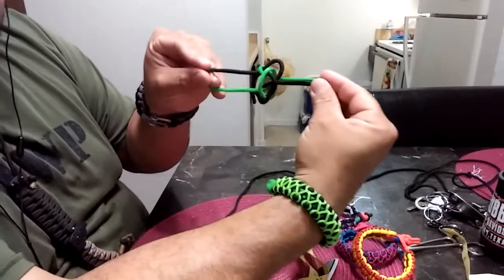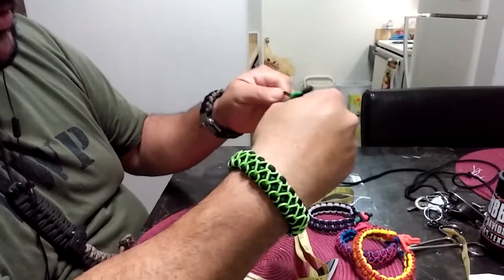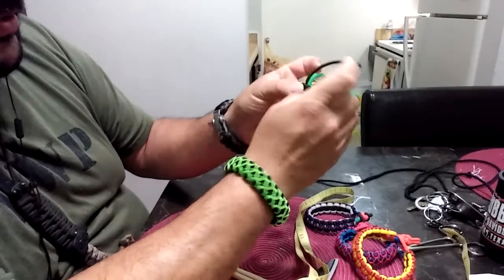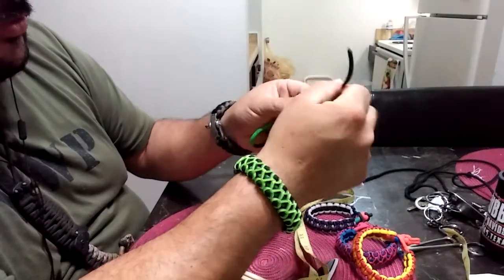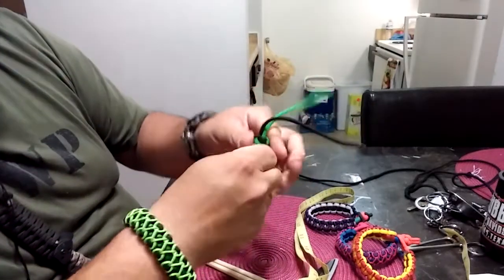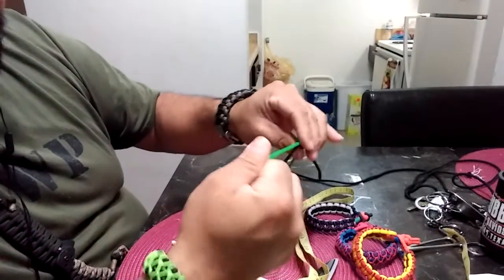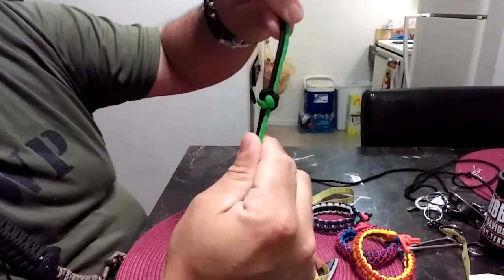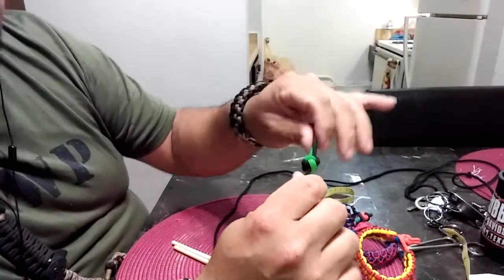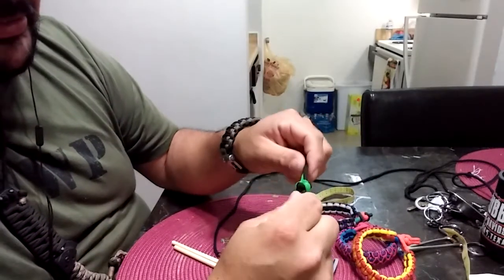Okay? And you pull. And you start to pull, working the strands. You know, the tricky thing about this is adjusting your cord. But once you get it pulled through, it's not a problem. Okay? And it's actually a pretty little knot called the diamond knot. It's kind of fancy. I like using this a lot more than the buckles. It's brought me a lot of success.